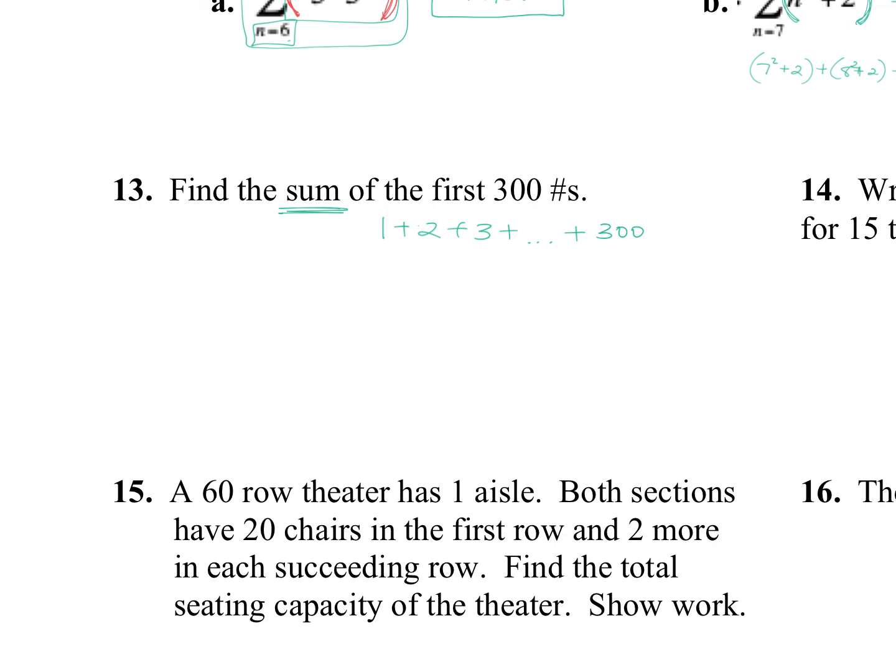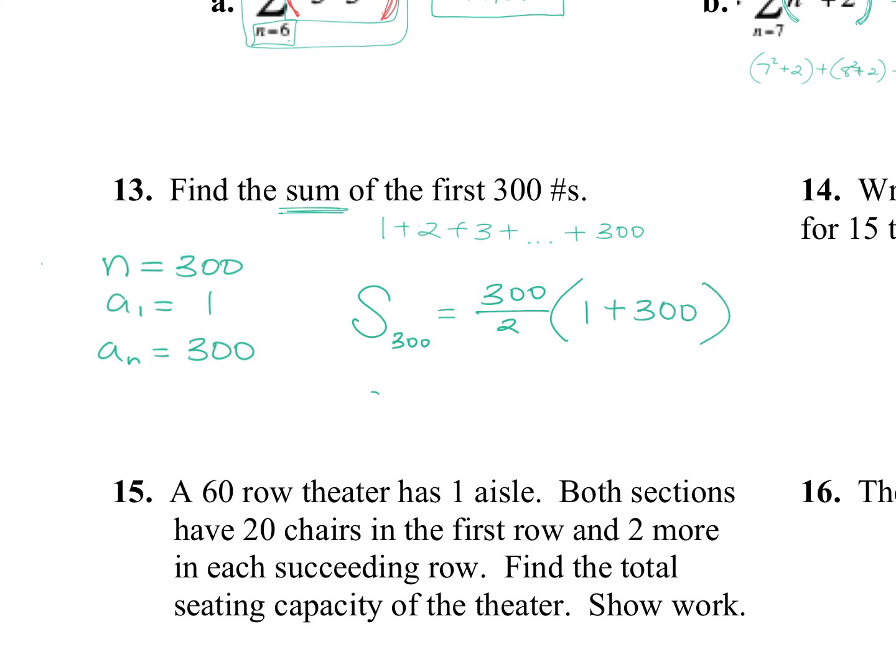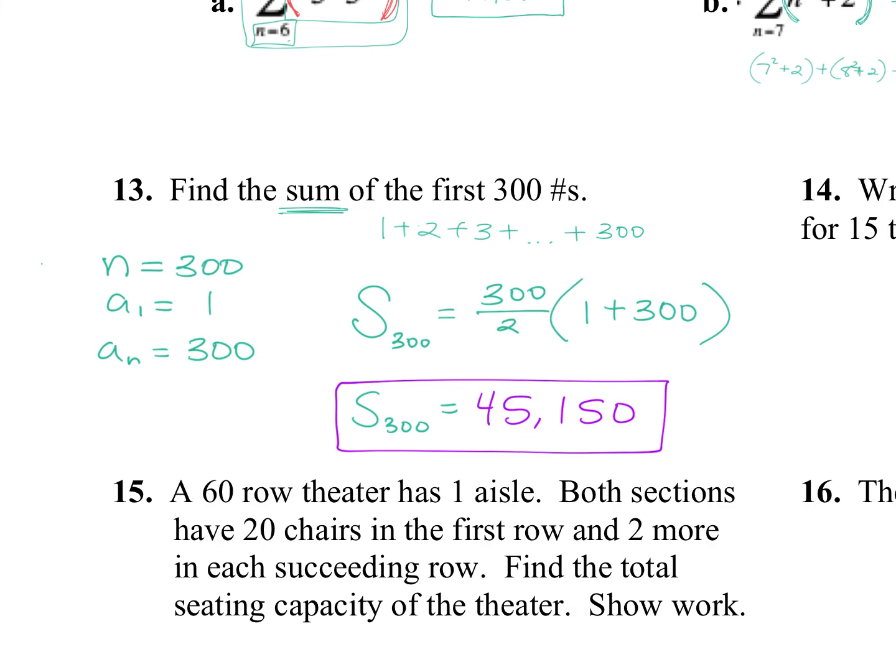So your number of terms, anyone know it? Again, if you don't, you can plug it into the explicit formula. It'd be 300, right? This would be 300 terms from 1 to 300. So your number of terms is 300. What's your a sub 1? 1. What's your a sub n? 300. So if you take this and plug it into the sum formula, the sum of those 300 terms is going to be 300 divided by 2 times 1 plus 300. Okay? Plug that into the formula. So the sum of the first 300 terms is a fairly large number, 45,150. Okay.